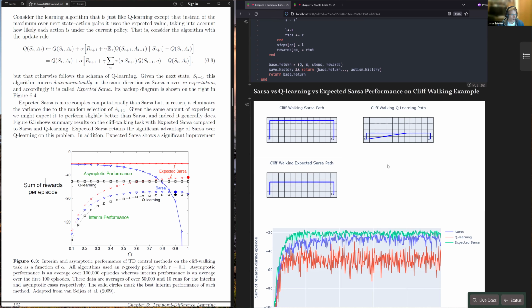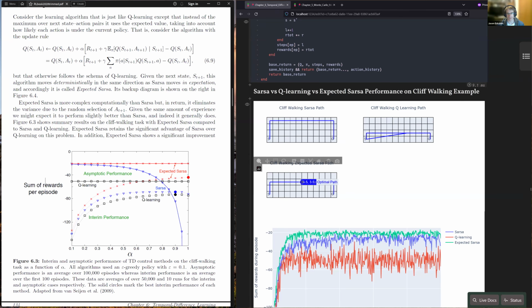But we already know that the Q-learning example learns this path that hugs the cliff. Using Sarsa, at least with this learning rate, it ends up using this path. Expected Sarsa, apparently, with the epsilon of 0.1, what is closer to the optimal path is actually this path, which is a little less safe than this path.